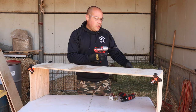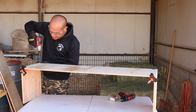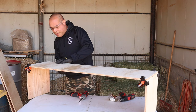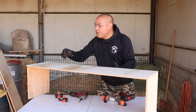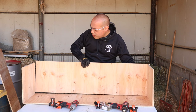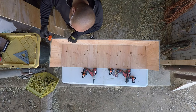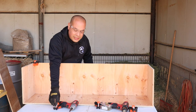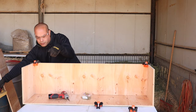Another one at the top here. Then we go to this other side over here and do the same. I've already got my clamps on there so we're just going to go ahead and screw that in. And that's how convenient these little clamps are — they hold whatever you're working on straight and at 90 degrees. We're going to go ahead and do the back now. This one here is already four foot wide and 13 inches tall, and that should fit right there. Again we're going to use our little clamps. These clamps are also great for when you're working alone and you don't have someone to hold the wood for you.